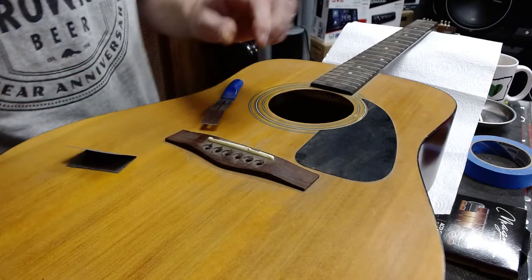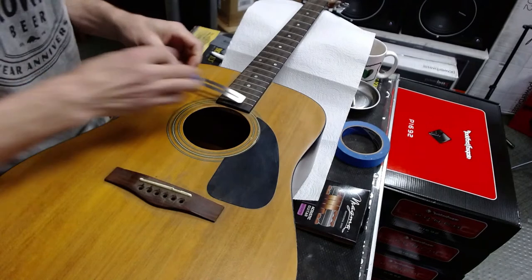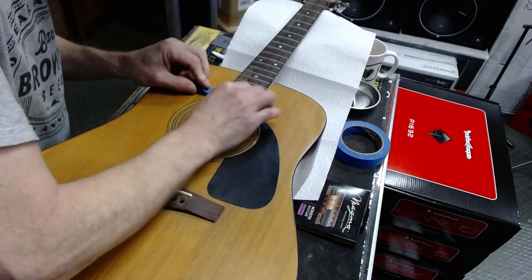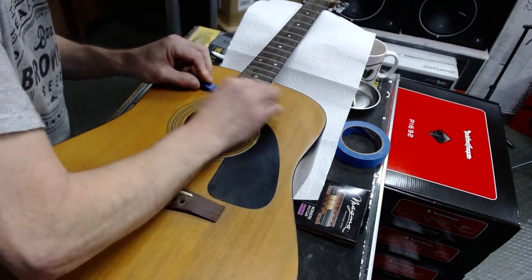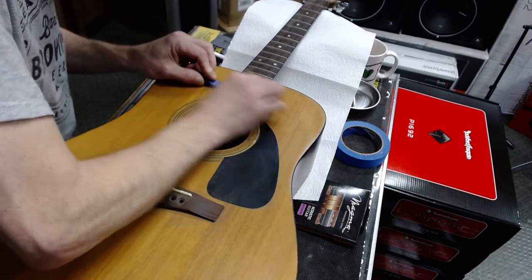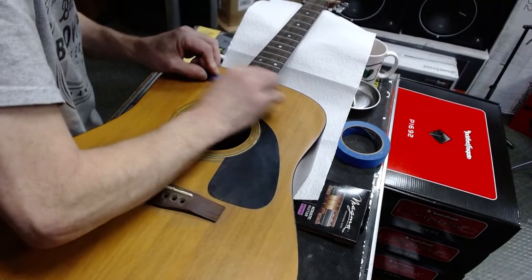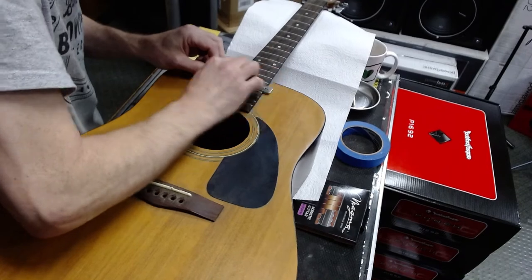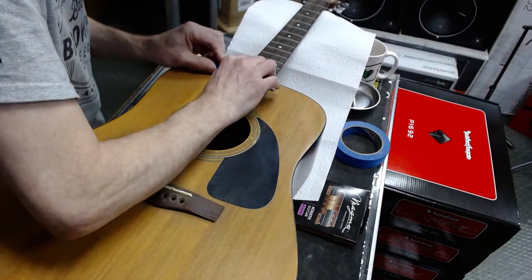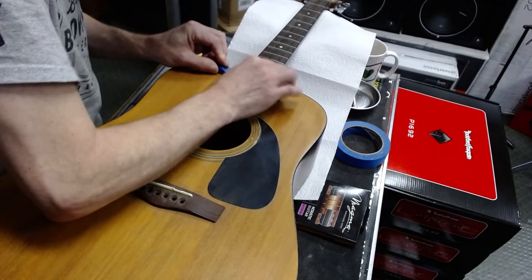Today, what I'm going to do is install some flatwound strings on this acoustic guitar and get it cleaned up. It'll be a lot of repetitious stuff that you see on a lot of channels. But I will be installing some flatwound strings on this guitar, which will come a little later on in the program. And if you want to hear what an acoustic guitar sounds like, this is not one of the world's greatest acoustic guitars, but it is an instrument that is going to give somebody some joy and some fulfillment with getting to hear it play again.